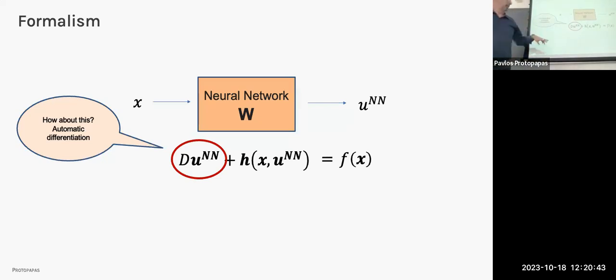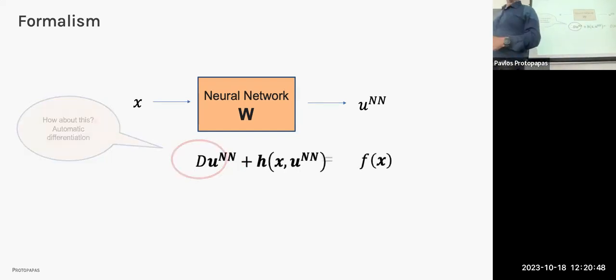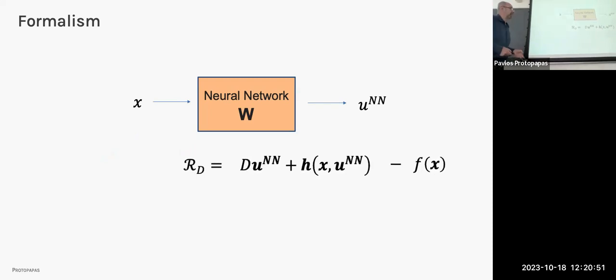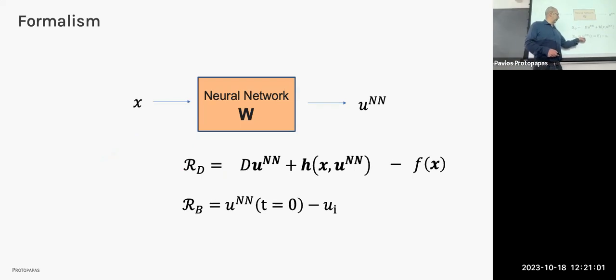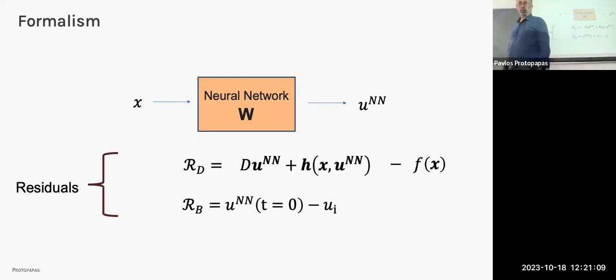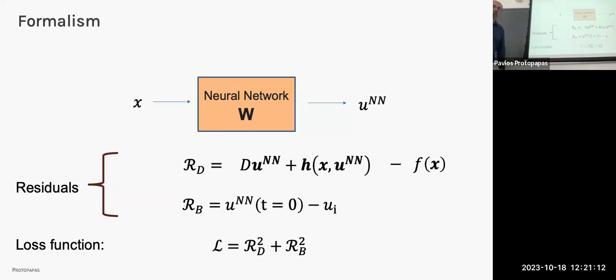So I have that. I know this in most cases. I'm ready to rock and roll. If I put the f on the other side, I'm going to call this the residual. That is how well we satisfy the differential equation. And then I have, of course, the initial and boundary conditions, which is the difference between what the neural network tells me at t equal to 0 and the correct answer. I know that, right? So my loss function now is the sum of the squares of those things, subject to scale. And in this case, the scales are fine, I don't have to.